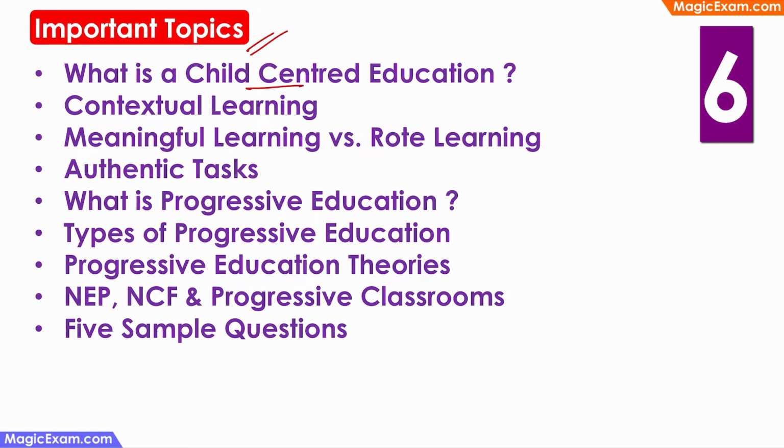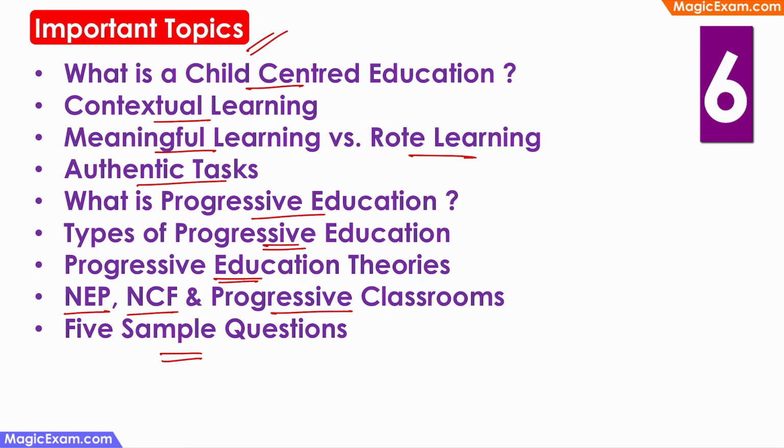We will look at what are contextual learning, meaningful learning, rote learning, authentic tasks, progressive education. We will also look at the various types of progressive education and also read about some of the progressive education theories. We will also see what the National Education Policy and the National Curriculum Framework say about progressive classrooms. We will end this video with some sample questions from previous question papers.